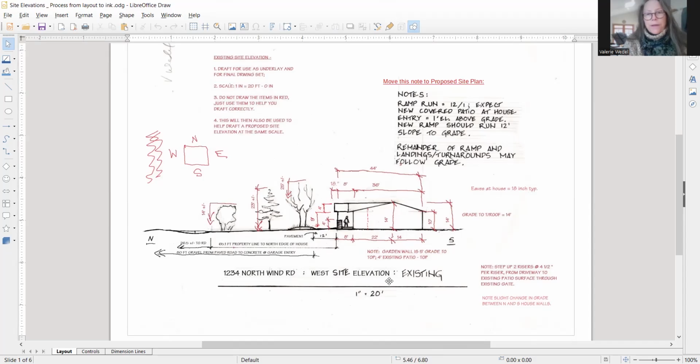Couple key points on this existing drawing. The highest point of the existing house roof is 14 feet from the ground. We are going to draw this ground line as if it is horizontal and flat using our T-square at 1 inch equals 20 feet. This is a small scale, and we're not going to show a lot of detail because we can't.